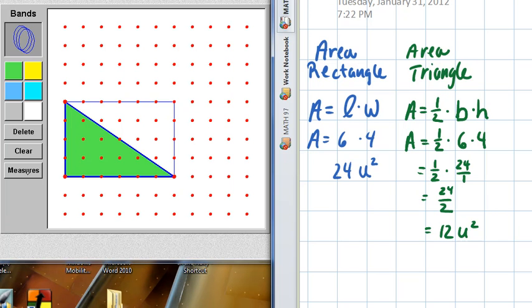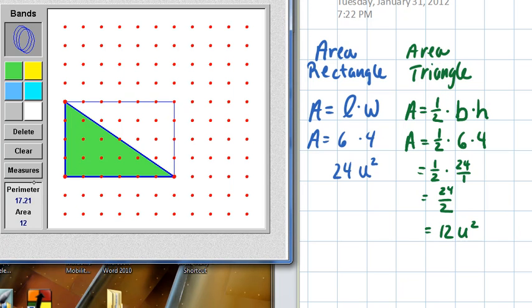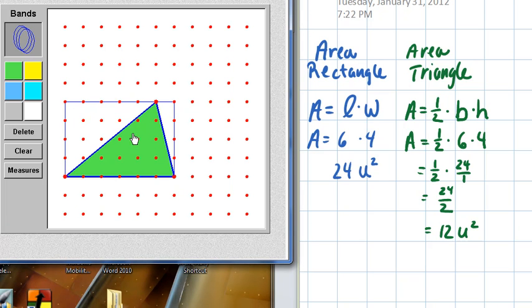I've got my little button over here where I can click on it, and sure enough, if I look, it says it's 12. Now if you notice, I've redrawn the triangle so that it doesn't cut it directly in half. It cuts it into 2 separate pieces here. But it turns out if I click on the measurement here, the area of this triangle is still 12 square units. The base is still 6. The vertical height, now that's what I'm looking at, is 4 units. So I'm still taking 6 times 4 and then taking half of that.